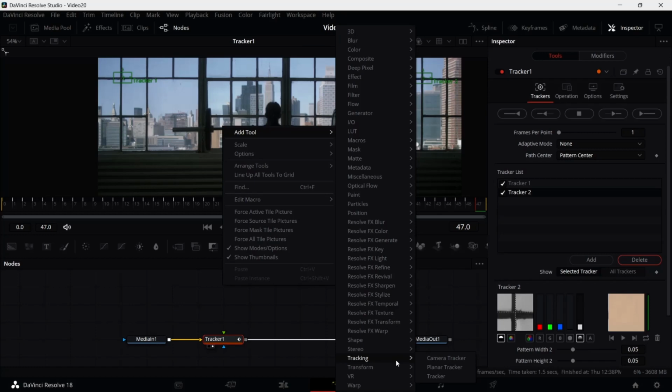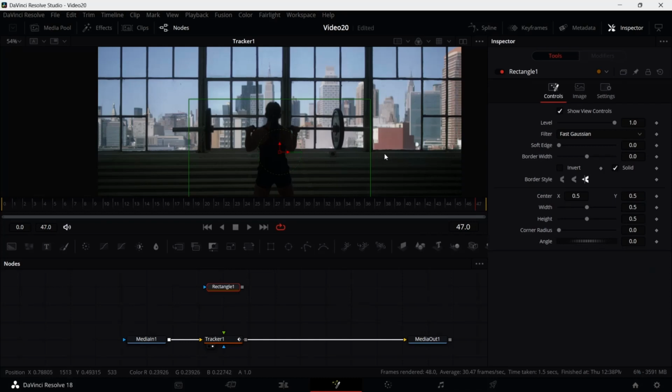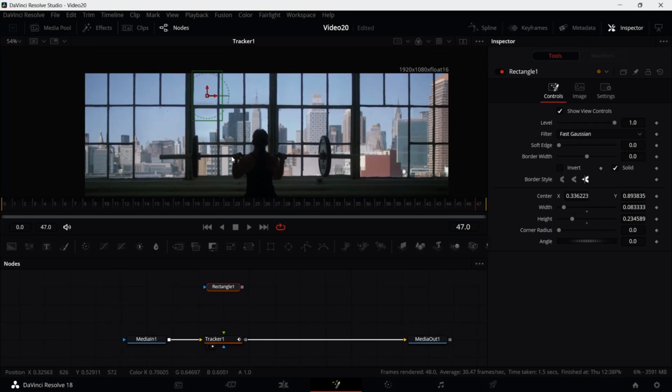Come over to mask, and we're going to use a rectangle, and we're just going to bring this together, and then let's find a window to block out that doesn't have much of anything in it. And this looks like a likely target here.